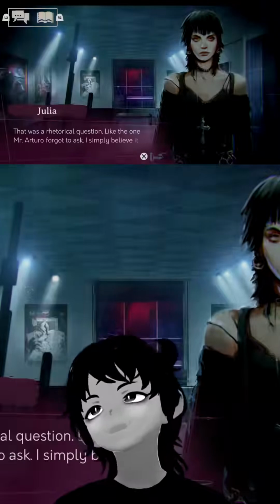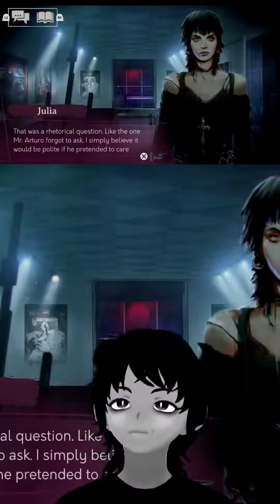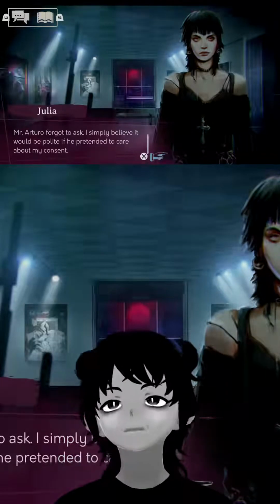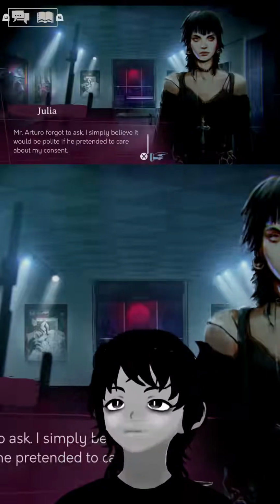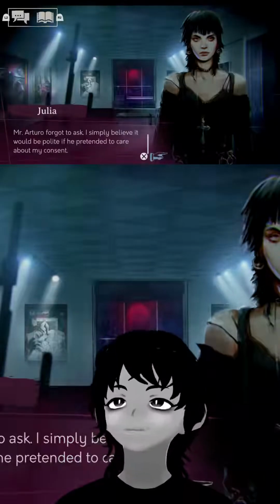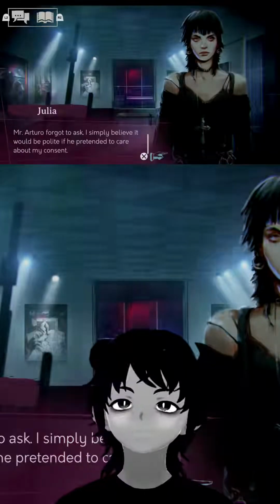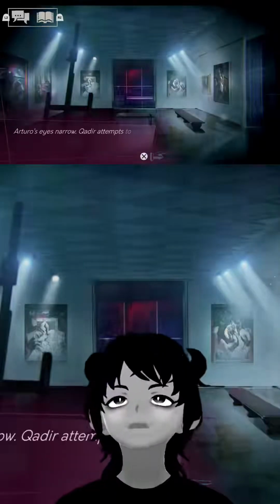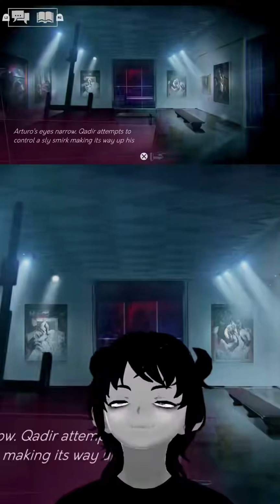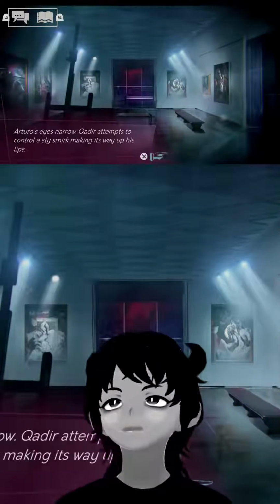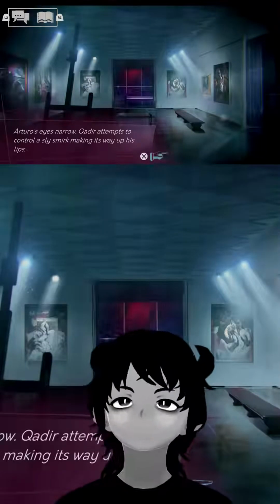That was a rhetorical question, like the one Mr. Arturo forgot to ask. I simply believe it would be polite if he pretended to care about my consent. Arturo's eyes narrow. Gwydir attempts to control a sly smirk, making his way up to his lips.